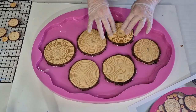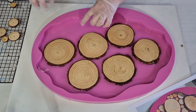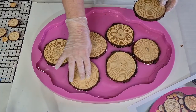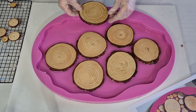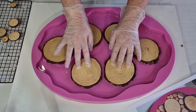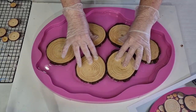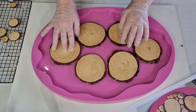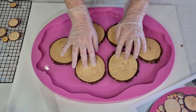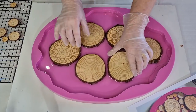As long as I get a little bit of room on the side. See, I really need something down here. I don't think I've got room to put anything there. A little too big. I'll move you down. It's not going to fit. I need smaller ones. All right, how about we just do that? Okay, a little bit of space between them. I think that's about as best as I'm going to get it.